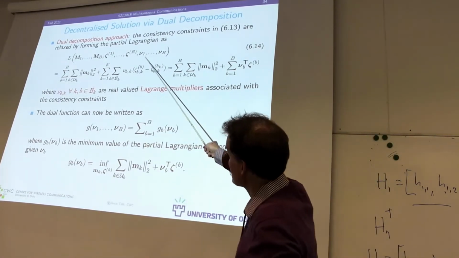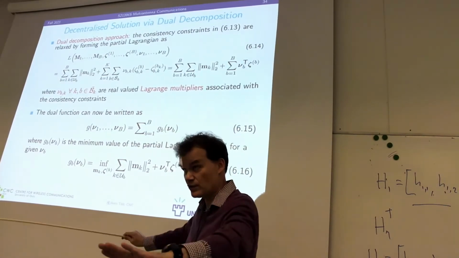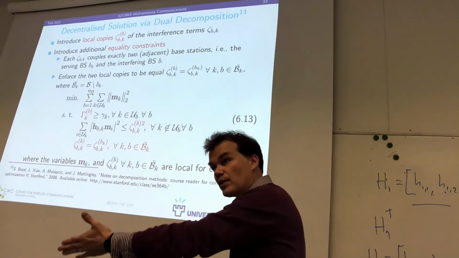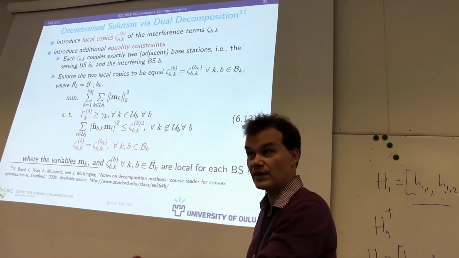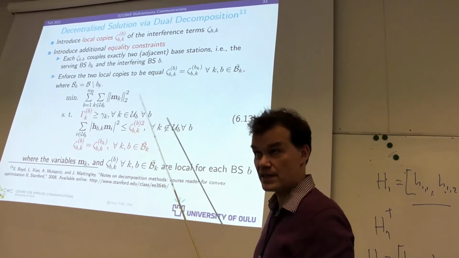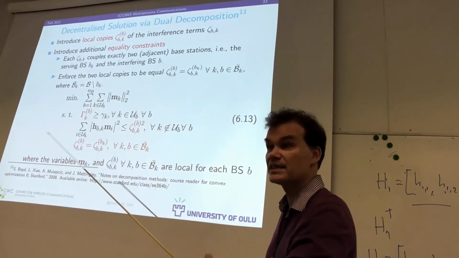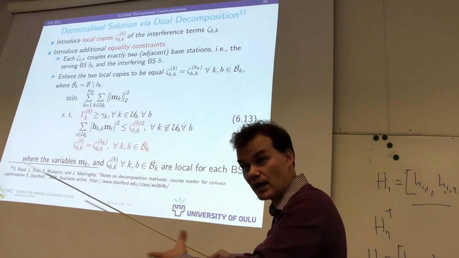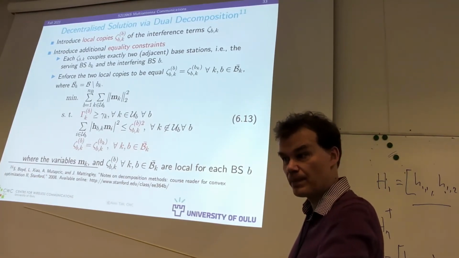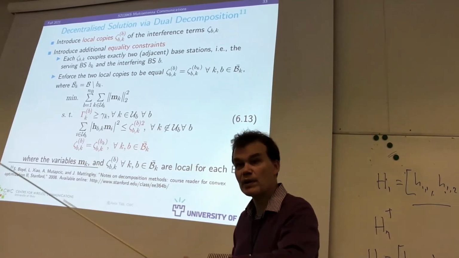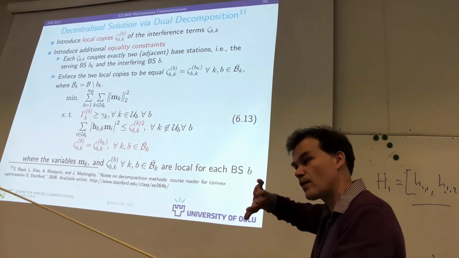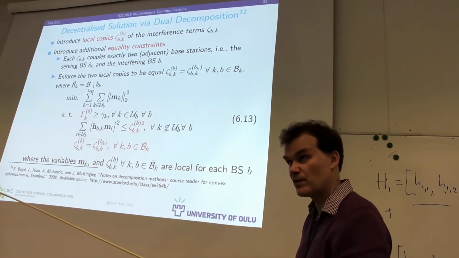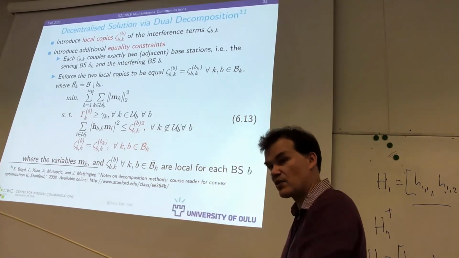So now this is just modifying this partial Lagrangian. Of course, we can write the whole Lagrangian without this, and it leads to this uplink-downlink Lagrange dual method that we discussed in slide set 5. But it's still centralized. Certainly we can solve this using the Lagrange duality directly, but the solution would still be centralized. The beamformers we would be able to compute locally, but when we convert that back to the primal domain, we need to know this G matrix, which is global. We would need to have that global knowledge there to compute the primal values.